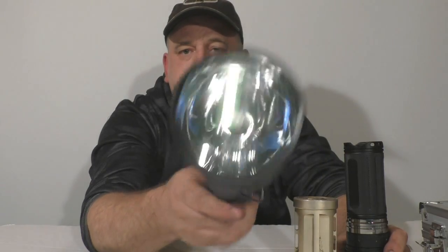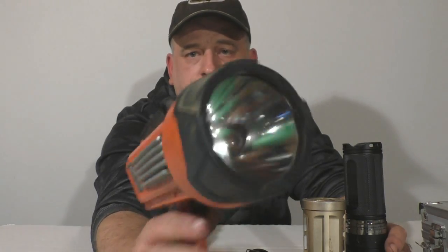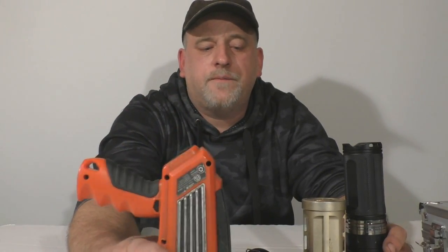And then the big gun: an 85-watt HID run on a metal halide. Numerous companies make these, but I'm curious as to which one will throw farther between that and the TN32. The last one is this Black & Decker — you pick it up at Walmart. For $50, I find it very hard to beat the throw capabilities of this light; we use it a lot in the woods and it's held up very well. So we've got these four lights, and then we're going to do some car lights as a comparison.